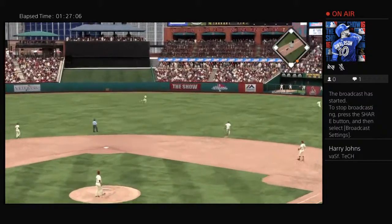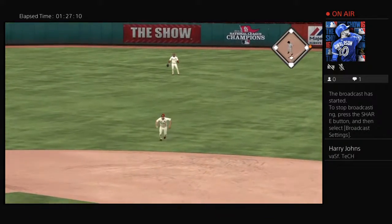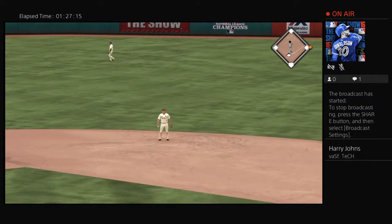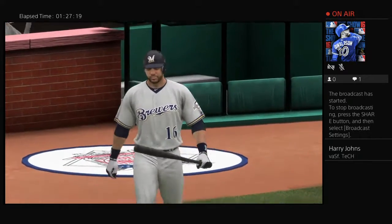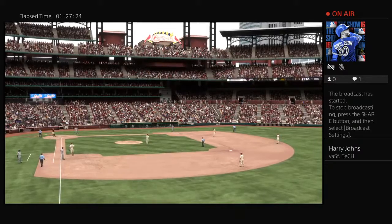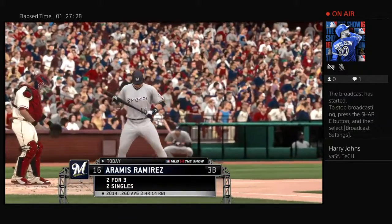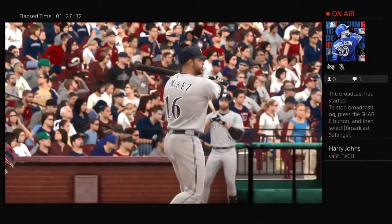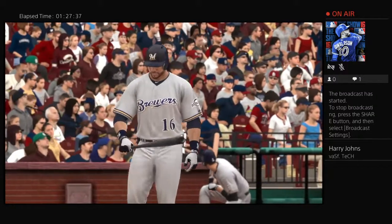Hard hit towards center. And that'll get down for a base hit. And this is really one of the few balls they've hit solidly all afternoon. So now we'll see if maybe they can get something going here. Aramis Ramirez will stand in now in what could be a real make-or-break situation. And you think at this point you have to get something out of this inning. The further you get into that bullpen, the tougher it's going to be to claw back from this deficit.